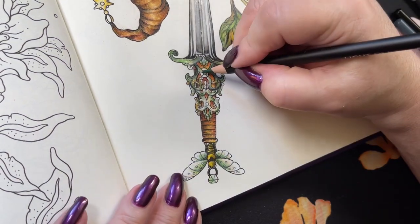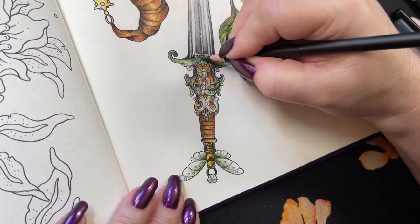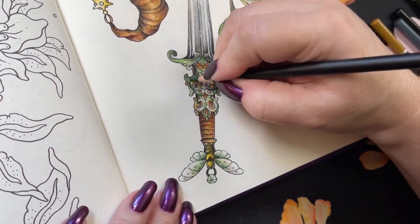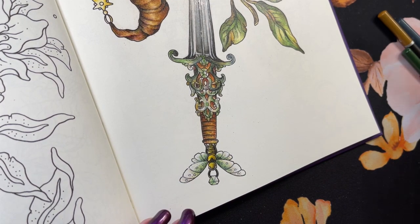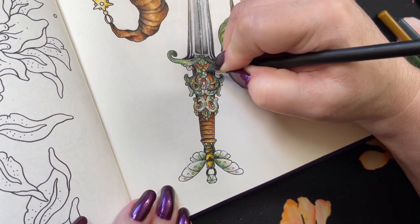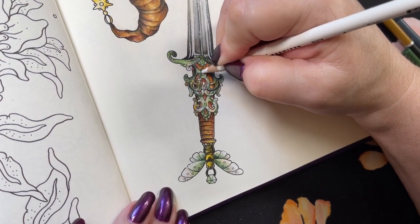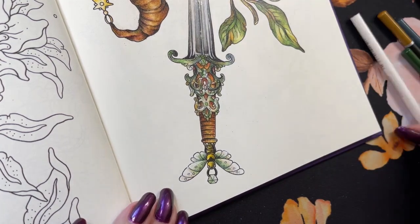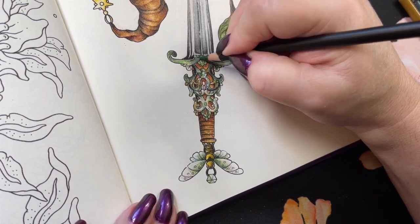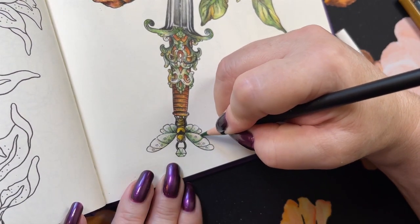Yeah, we're just going to go in with the light olive. Those can be white. I'll have to put that in later. And bring in a little of the greenish gray. And a tiny bit of white. Just get that a little greener. There we go. And the wings are just gonna come down with some green.